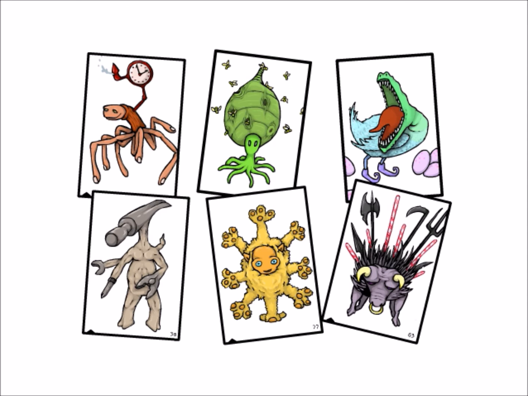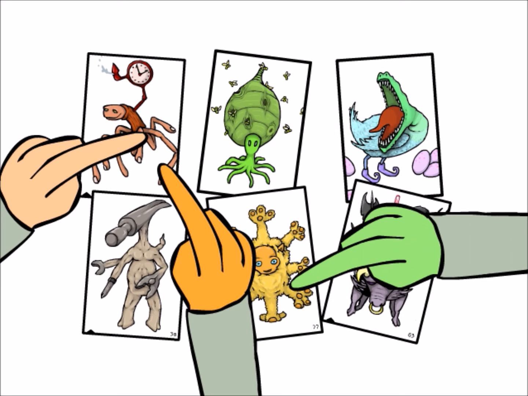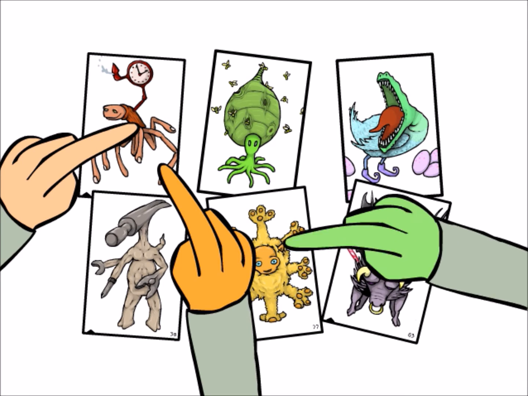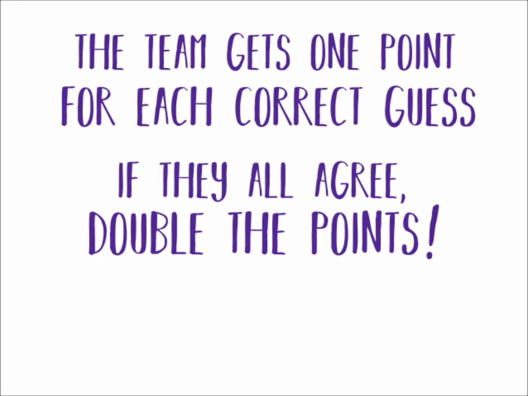Now eventually, each investigator needs to choose the monster they think belongs to the subject. They don't necessarily need to agree on just one monster. If they end up disagreeing, they can all choose individually which monster they think is correct, and the team gets 1 point for each investigator who guesses correctly. But if all of the investigators guess correctly, they get double points. So the game encourages collaboration.